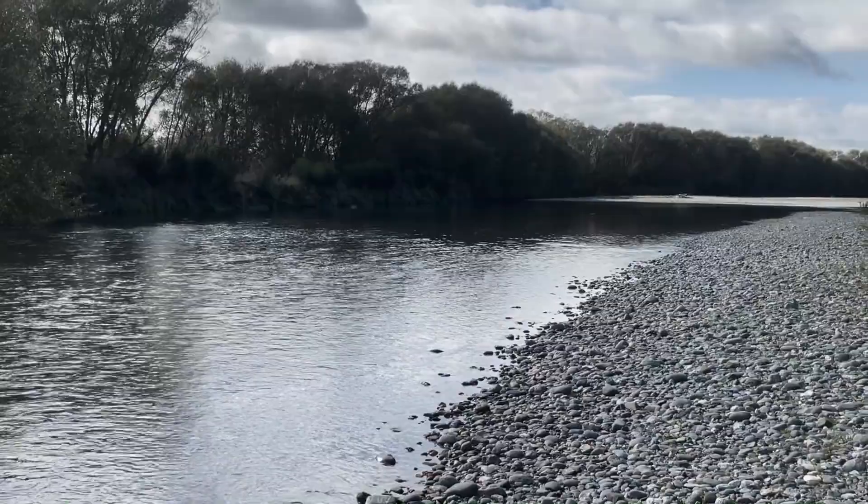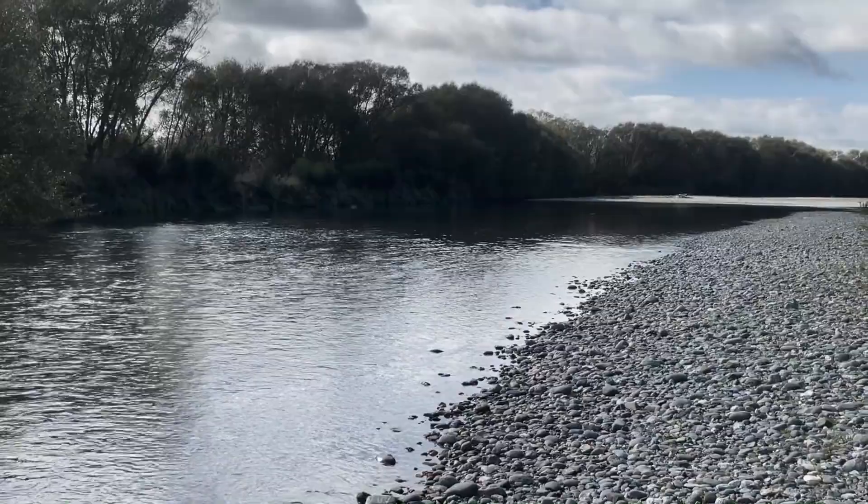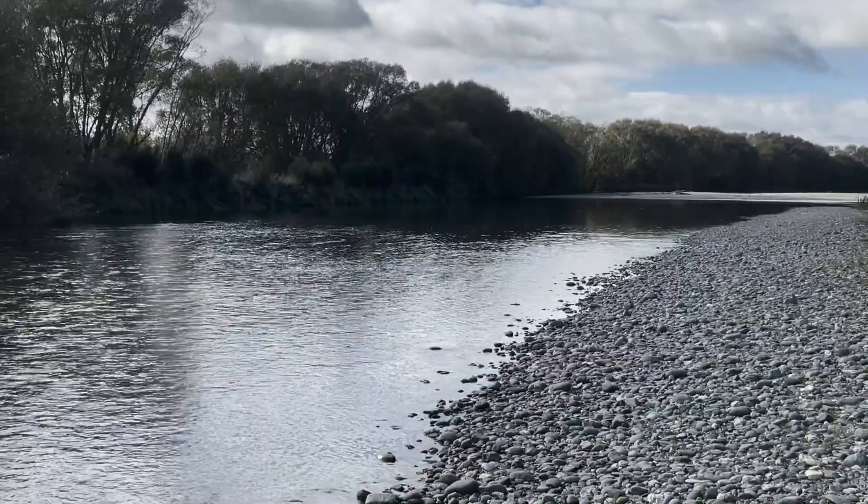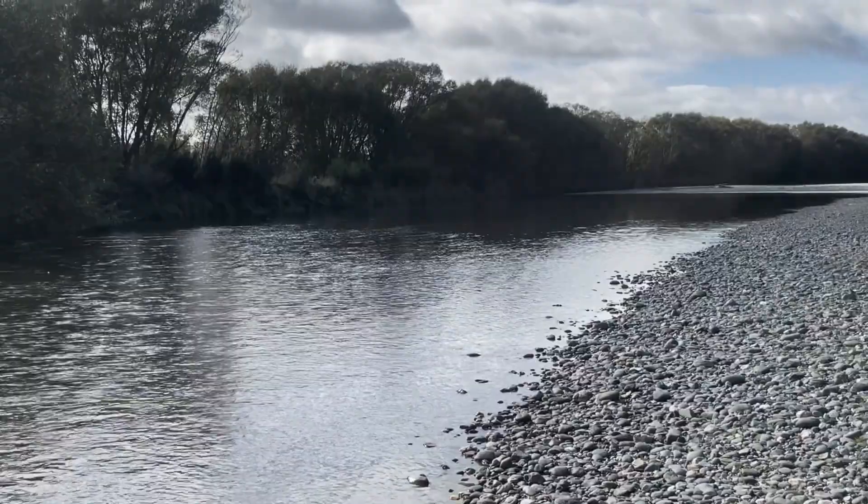Generally, a little bulge in the surface is something being sucked from beneath the surface, so I'll be focusing on emergers. A nice nose rise, nice and relaxed, is generally going to be to spent spinners — something unhurried, because these insects aren't going anywhere. They could also be a head-and-tail rise to spinners. Right now I'm just seeing the gentlest of sips on the edges down here to the right. I'm going to go down and investigate.